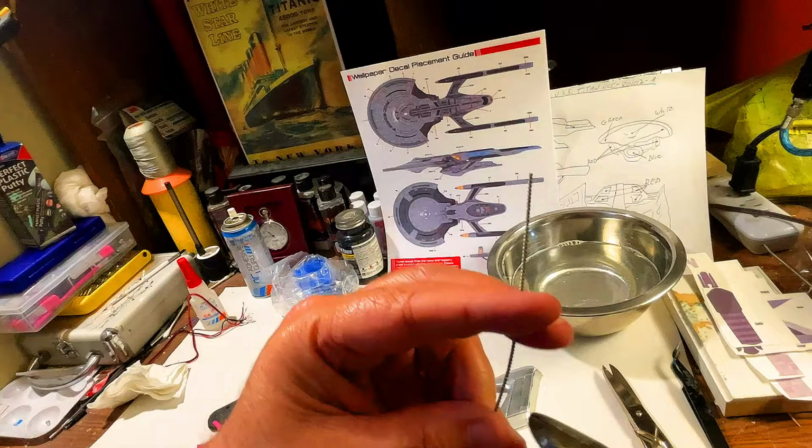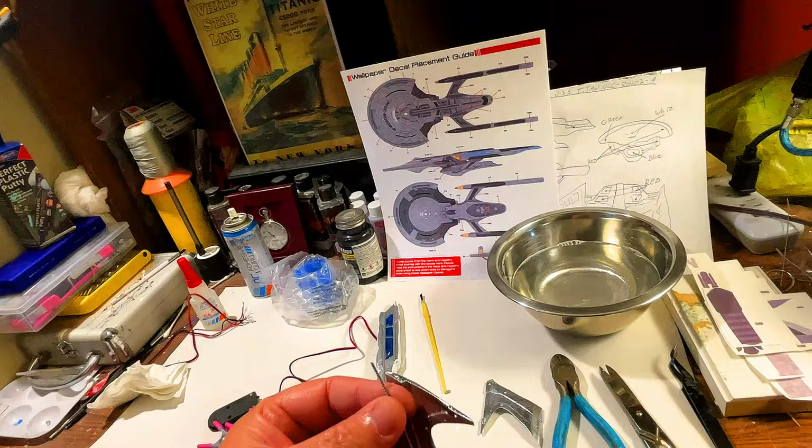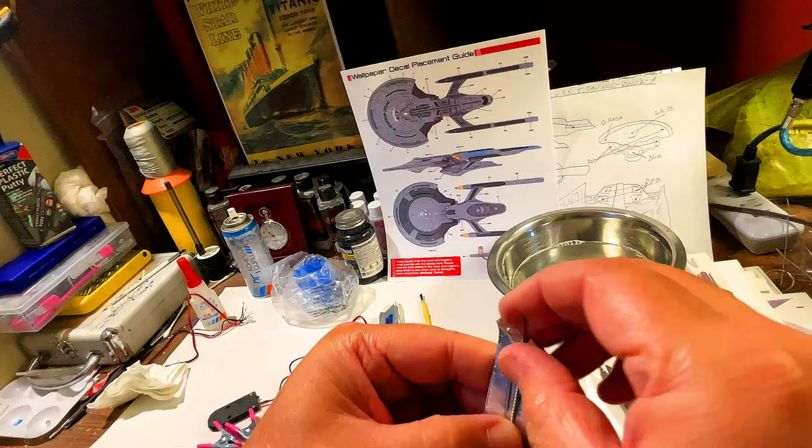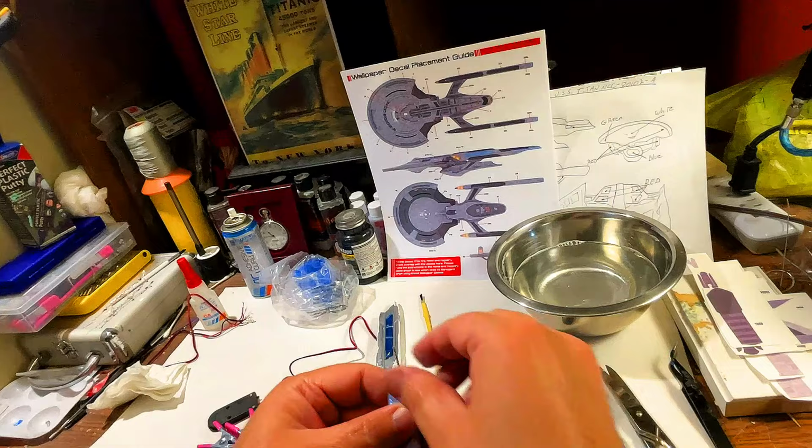Let's take that. So what we've got to do is form it into here. That way, we won't have to worry about the nacelle drooping, and this is pretty sturdy. Yeah, that's good. So we will be able to put this in place, and when we glue it, it'll be held in place.